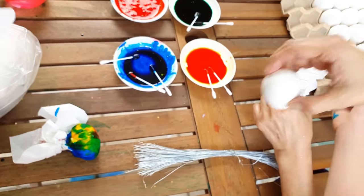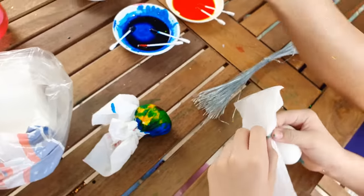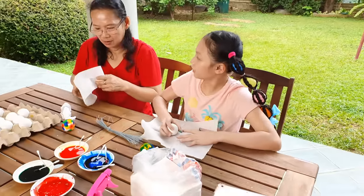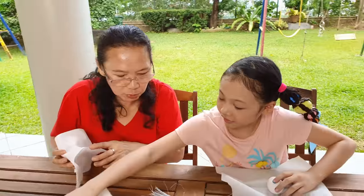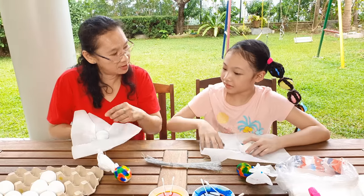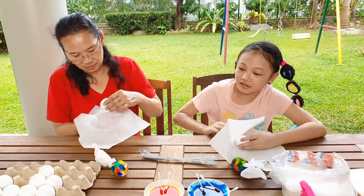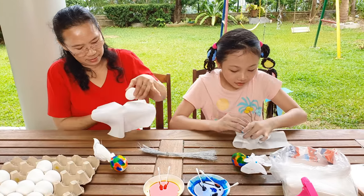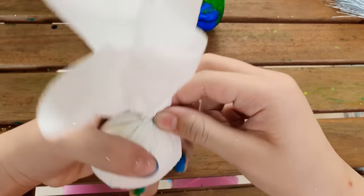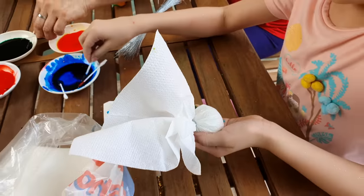Take one. No, I will make again. Now take another egg. So do I need to put more color? No, you're just gonna make another one. No, I mean this is it. It's okay? Yeah, that's good enough. That's nice. Oh no, mine's tore again. Never mind.